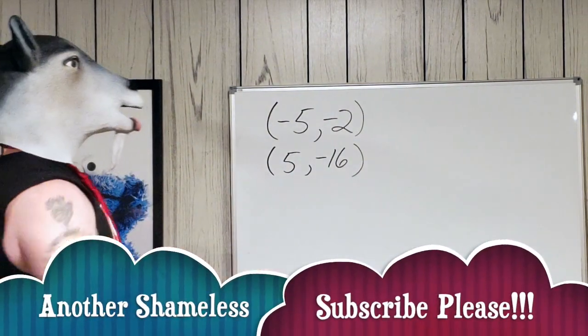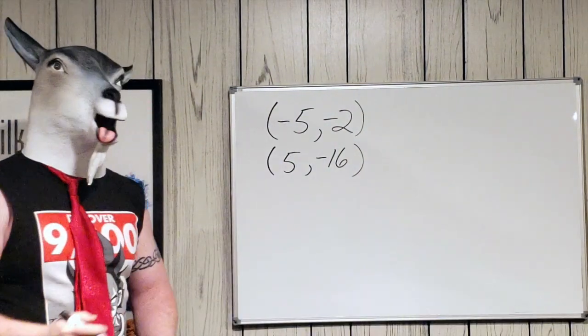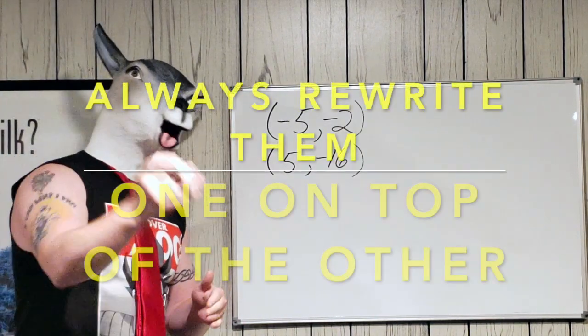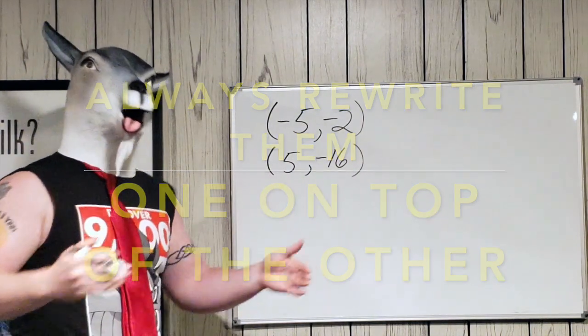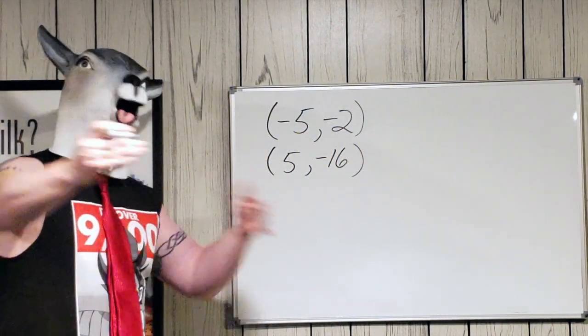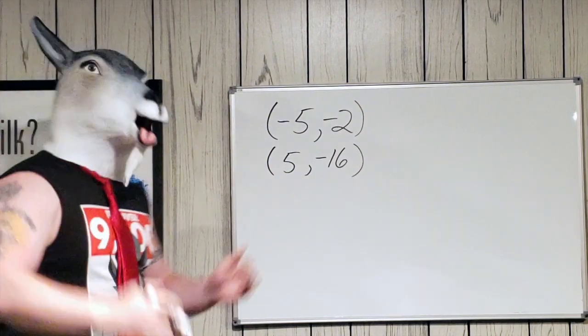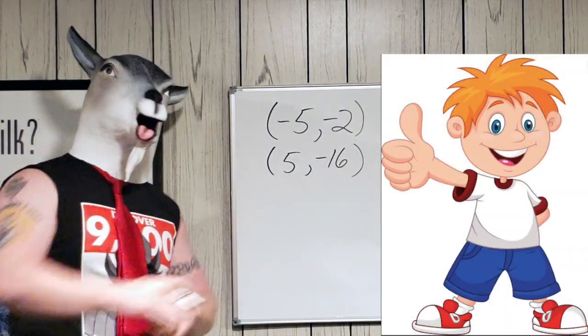All right. Here we go. We got our 2 points. Again, I put them one on top of the other. And it really don't matter which one's on top and which one's on the bottom. You're going to get the same answer, so you can't mess that up. Anything you decide how you're going to put them is right. You can't get that part wrong.